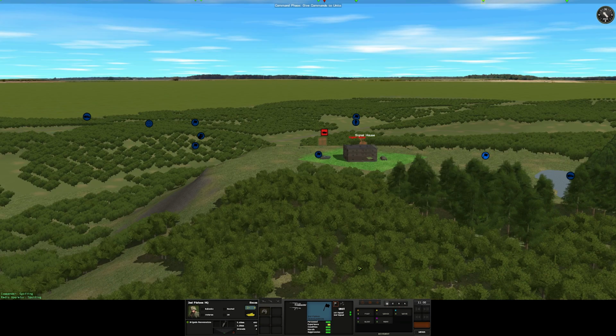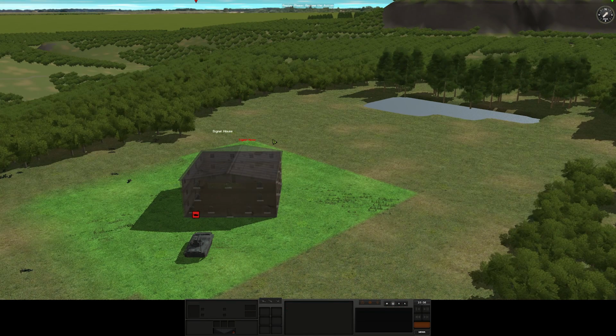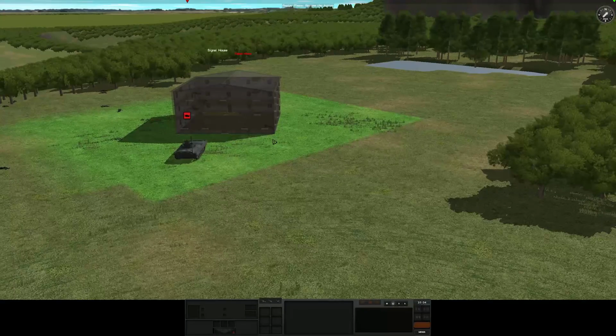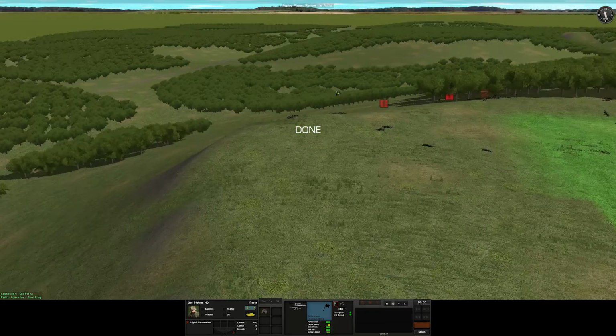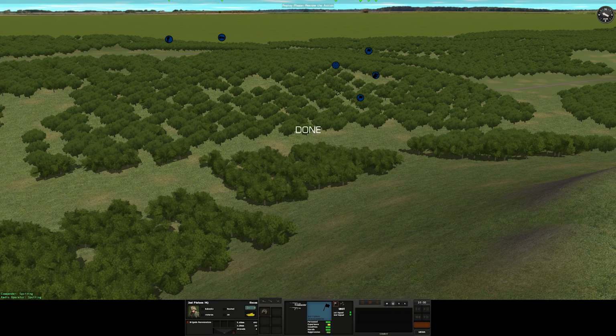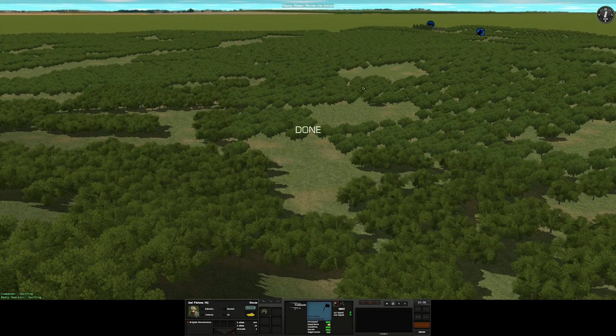Alright, we're gonna go into the command phase. Alright, we lost that guy in the house. We may have lost both of them in the house. So the enemy right now is in control of the structure and the points therein. Not good.